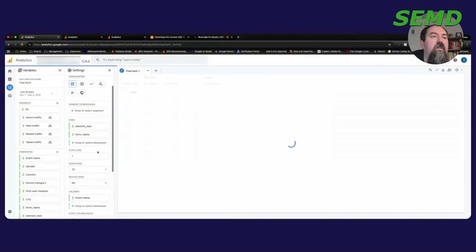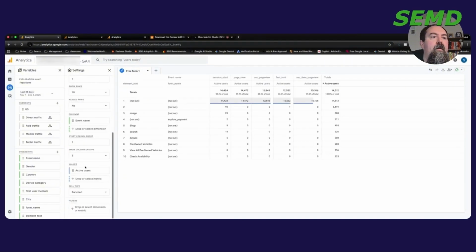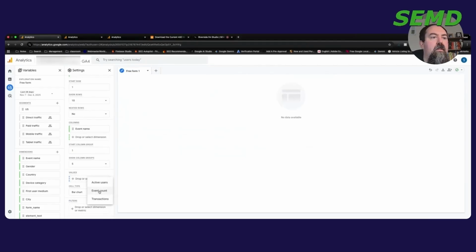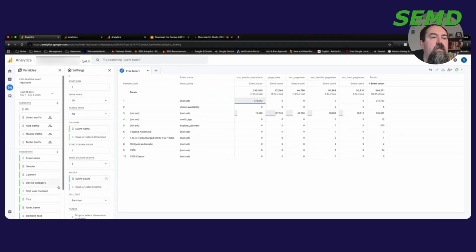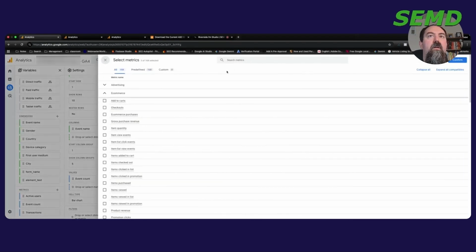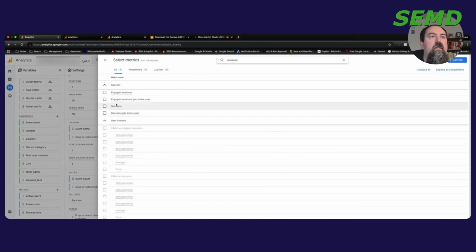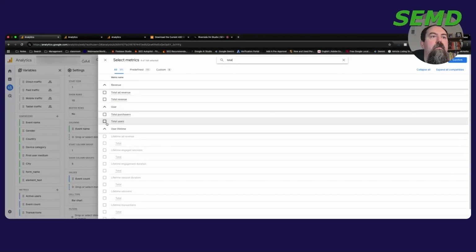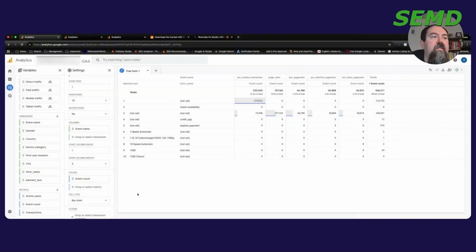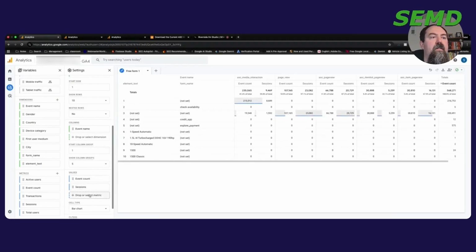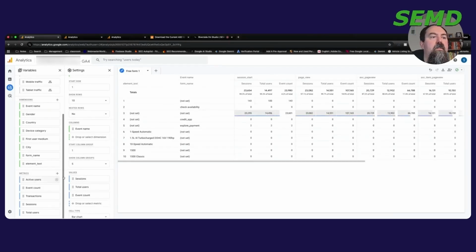On column, we're going to filter event name. And we want event count for the first part, but we also want sessions and total users. You can see pretty often I use all three of these together. And the sessions and total users are under metrics, whereas the other stuff is under dimensions. I believe it's only going to give us 2 here. Sometimes it gives us 3. There it is. And I'm going to sort sessions, total users, and event count.